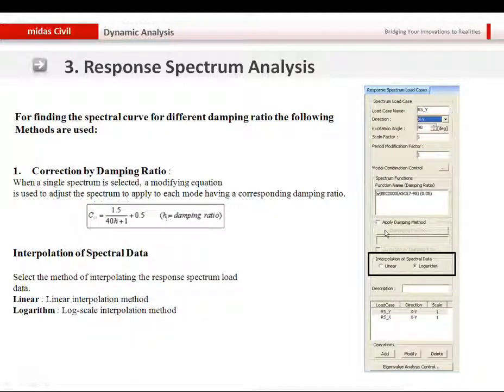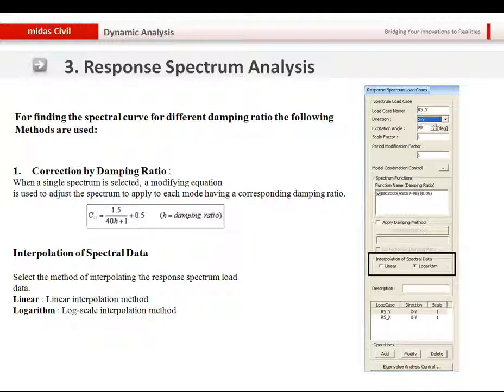Also, if you keep going down, you'll realize that there is an option known as correction by damping ratio. The correction by damping ratio is used when the user has specified only one design spectrum. If the user has specified only one design spectrum which pertains to a single damping ratio, then this equation is used to modify the value of the acceleration for that particular mode.